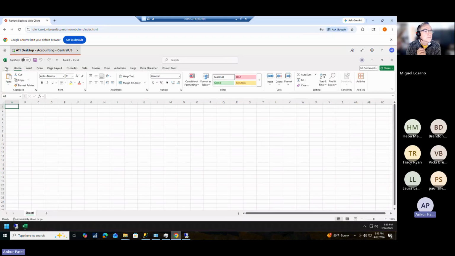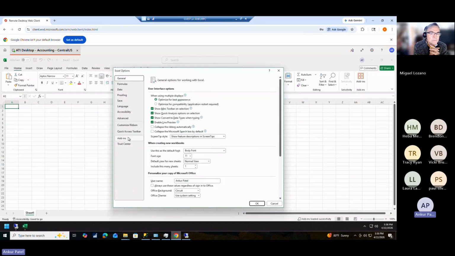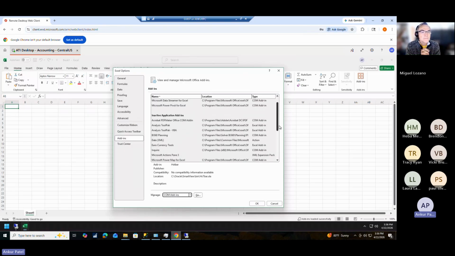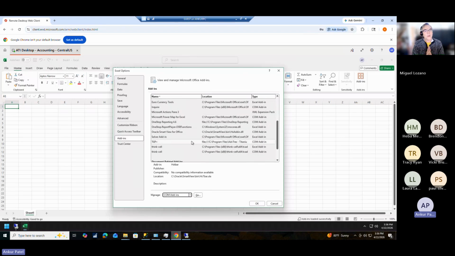What you guys have to do, individually, is go to File, then Options, and click on Add-ins. You're going to go down and look at the COM Add-ins, and then hit the Go button. The reason I show that is because, as you can see, these are the inactive application add-ins, and TGP Plus is one of the ones that did not activate automatically.